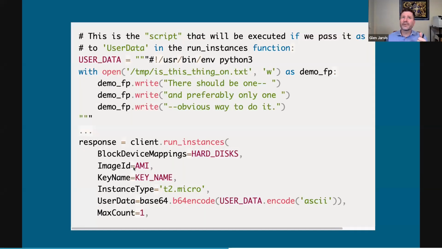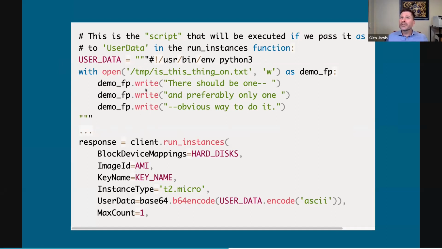All right, so how do we do that? One way to do it would be to use this thing. Can you see my mouse as I move it around up here? I'm dragging my mouse on the screen. Yep, okay, good. So user data right here looks like a Python script. So call any Python script, and then it's very simple. There should be one, and preferably only one, obvious way to do things. But so far, we're not getting just one. It sounds like we're getting more. So how do we fix that?